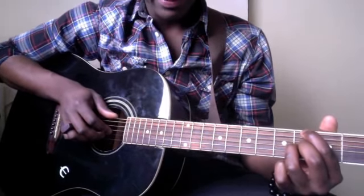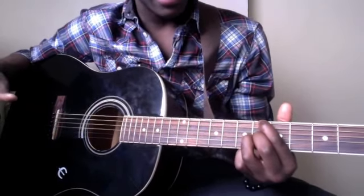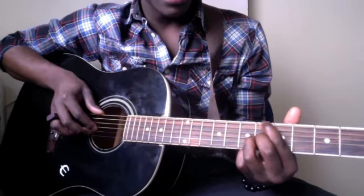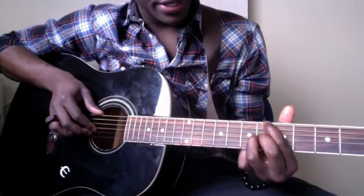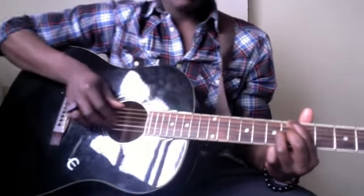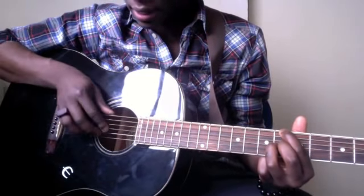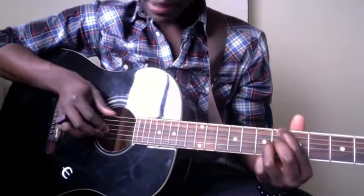And then for the last part of the song, you're gonna do something really simple, which is just move everything into the sixth fret — the fret that you started out with when you were placing your fingers on the strings for the first part. So everything is still on the same strings, but you're now in the sixth fret: index finger on the low E string, middle finger on the B string, ring finger on the G string, all in the sixth fret. You're gonna play the progression and there's gonna be a slight change — we're gonna have to skip the G string because it repeats itself. So just take a listen.